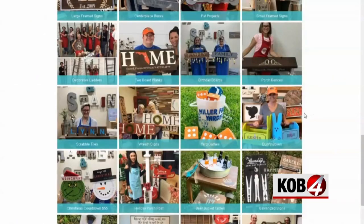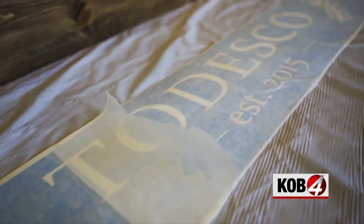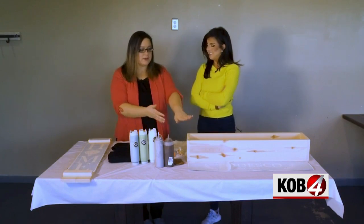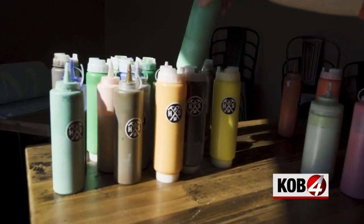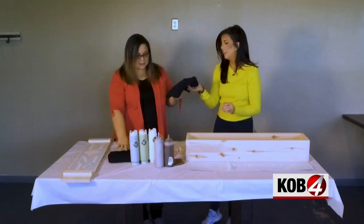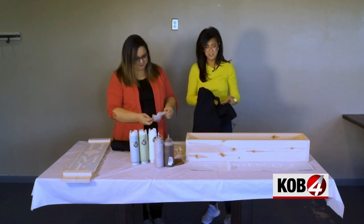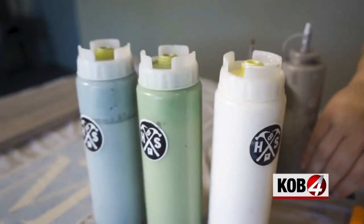Rhonda's workshops feature projects like home shutters, custom signs and flower boxes, and she even prints off the stencils with your name on them. So basically, you tell me what you want, and then I have it done. So I've already built this as a centerpiece box, and then I have the paint, the supplies. I brought us some aprons so that we don't get all messy. See, she thought of everything. You can just show up and DIY. So let's get to work.